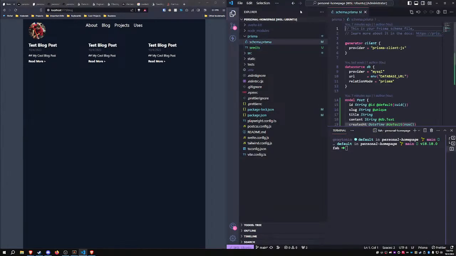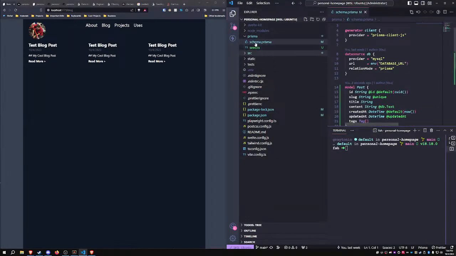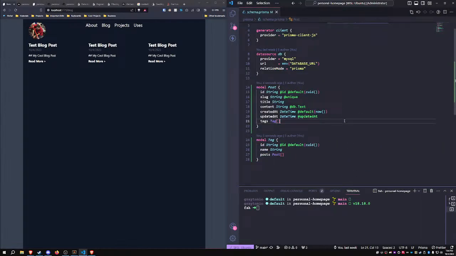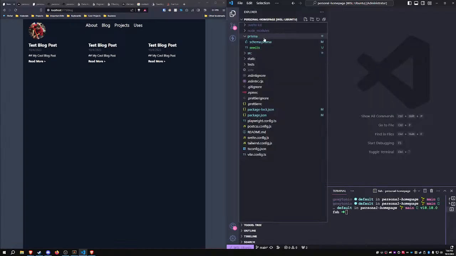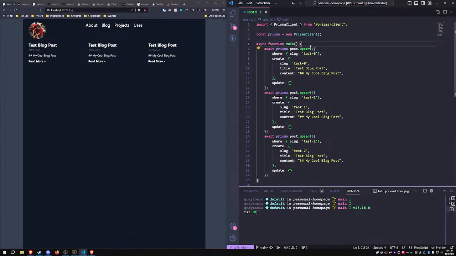So first things first, I need to add a summary as like a string. And then this needs to be unique. So my seed.ts.